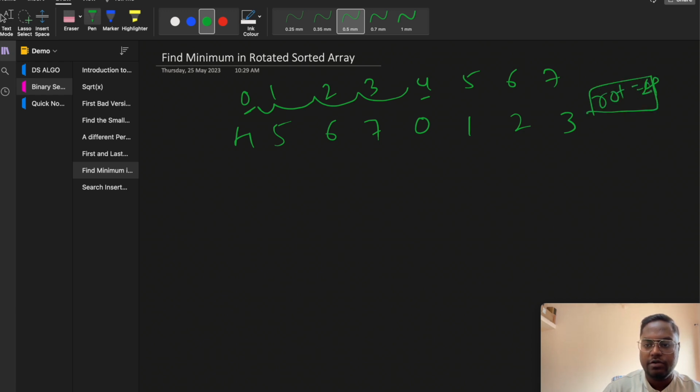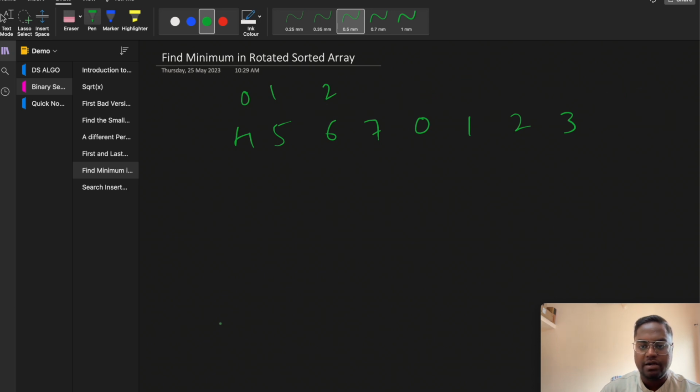What do you need to find? We need to find the minimum element. With our technique, we define a condition on the array such that we have a series of false values, then a series of true values. With our technique we will always get the first true value. Since we want to find the minimum, we should start the true values from the minimum element, and all of these before it should be false.